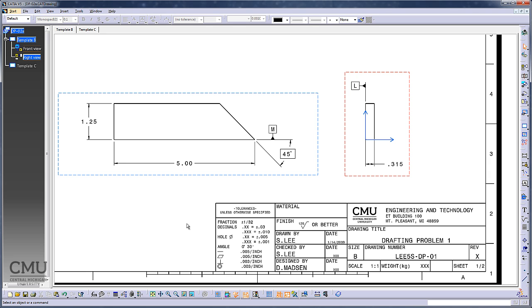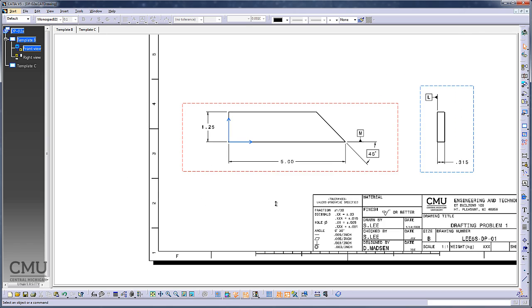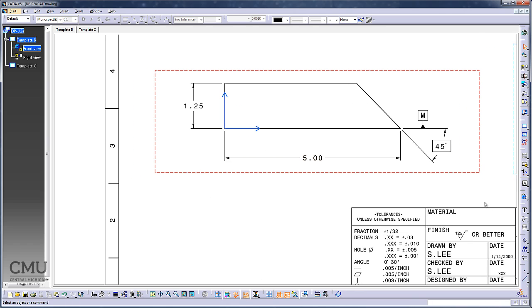And now it's time to put, let me do this one, the parallelism for this guy. So if you pull down, a feature control frame option shows up, and pick up the feature.